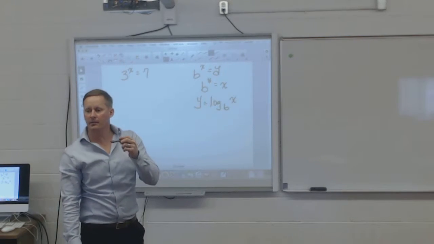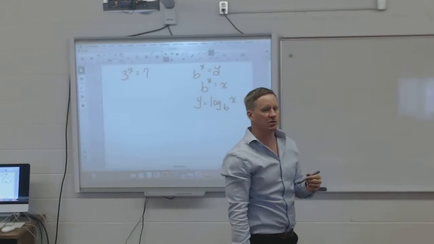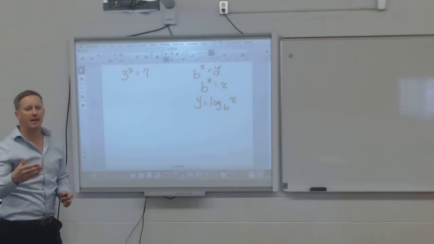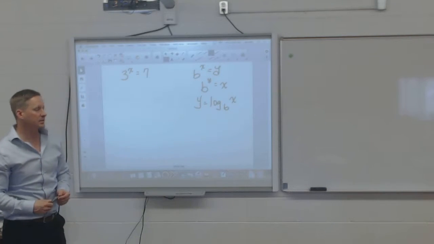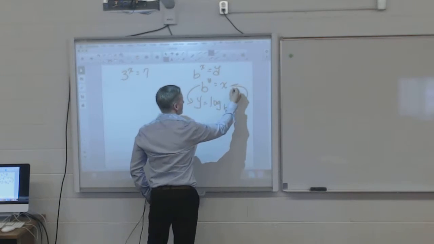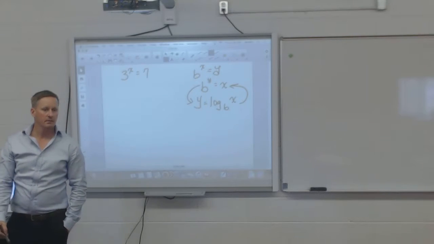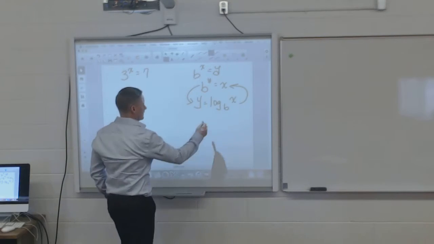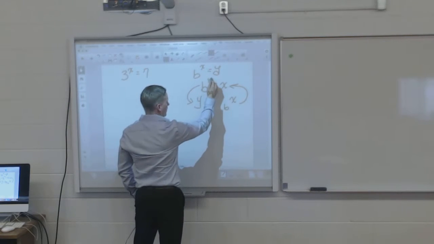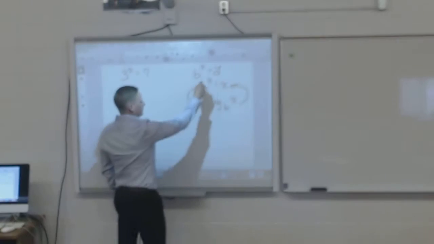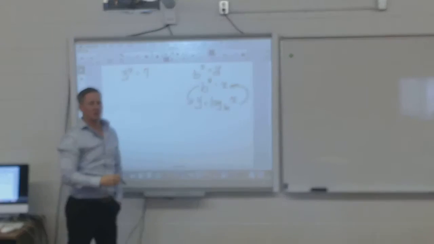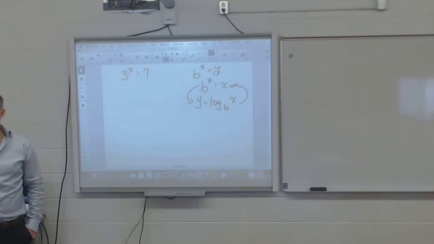Now, what we learned is we are trying to change this so that our calculator can solve this for us in base 10. All right? We're trying to change the base so that the calculator can work for us. So you need to go from here to here, and from there to there. And it's a simple process. To go back, I take this to that exponent equals that. B to the y equals x. Bring the y down, log. Bring the b down to the x. So this reads as log x to the base b.